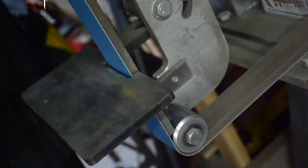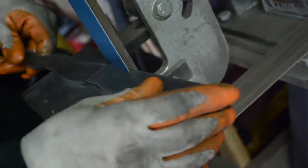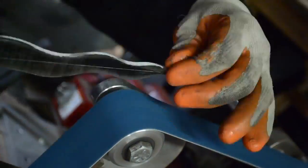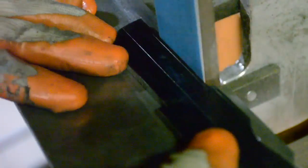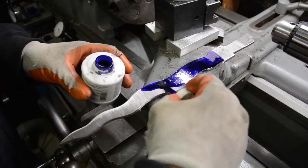I like making these wavy blades. I was going to say this is going to be a crisp blade. I like making these wavy blades. Just I think they're sexy. There's no other reason for it. And they're complicated, and I get the feeling that if I can figure out how to do a grind on a blade like this, I can do a grind on a straight blade as well. There's some amazing grinds out there, and I have a lot to learn as far as knife making goes. But doing these exercises for me helps me just figure out how to use the grinding belt and exercise my capacity to learn.